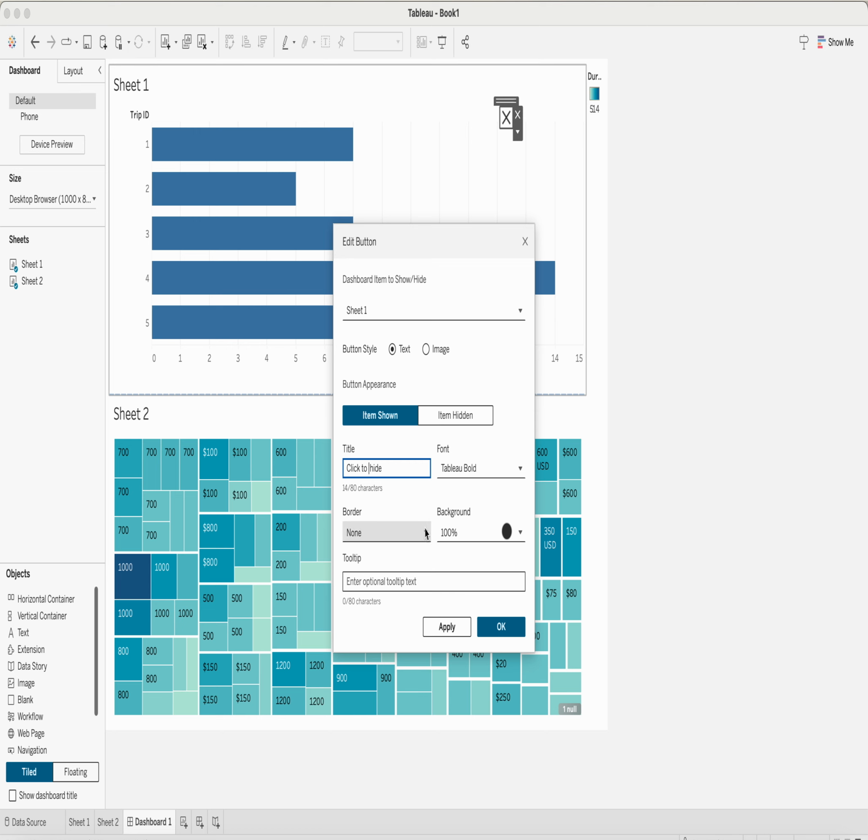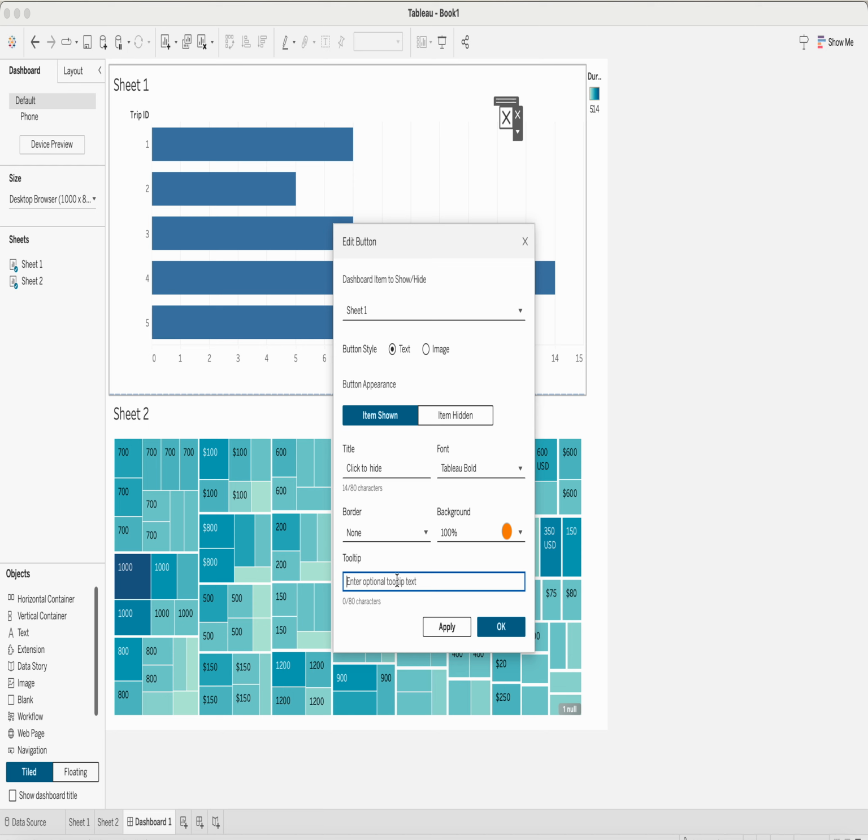Now, do you want to add a border? Do you want to put a color on the button? If you want to do some formatting to the font, size 12, you want it bold, italics, or underline. Let's just choose everything. Let's choose black.